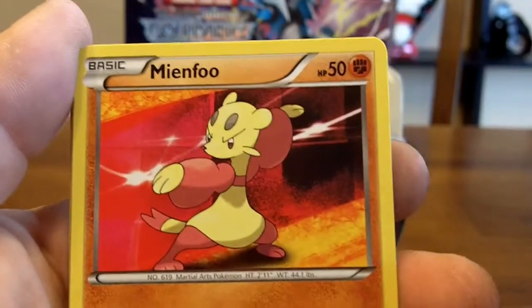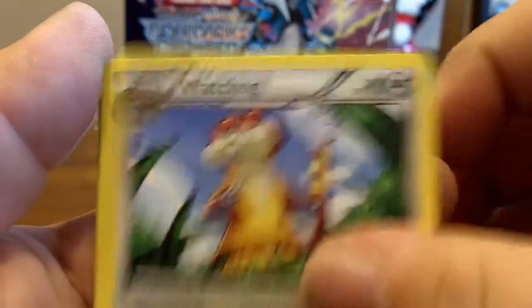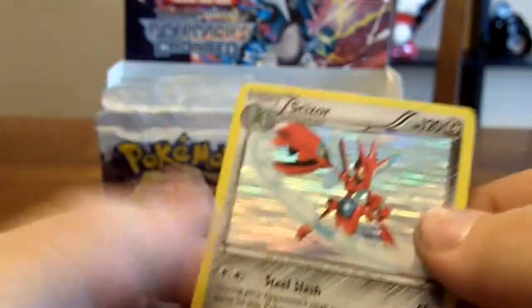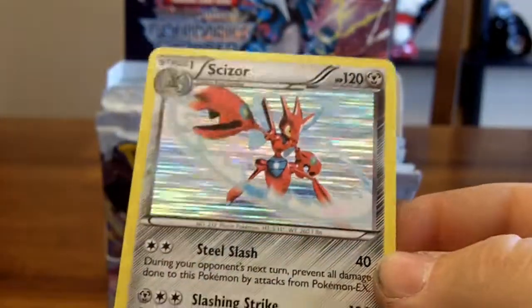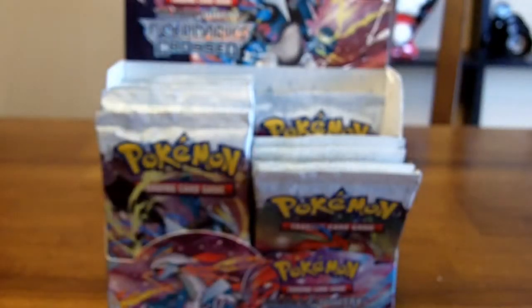Meowth, Mienfoo, Gothita, Cottonee, Skitty, Watchog, Whirlipede, Dewott, Sandshrew reverse, and a holographic Scizor. This is my second one. As much as I like this card, I'm willing to trade it if anybody would want it. Next.